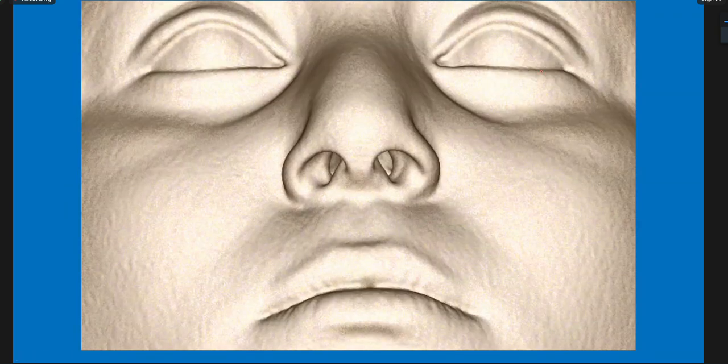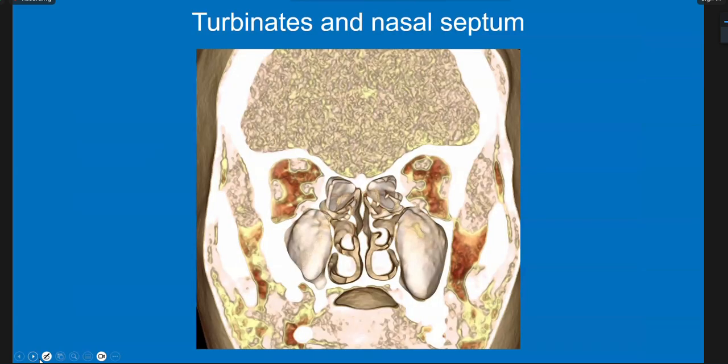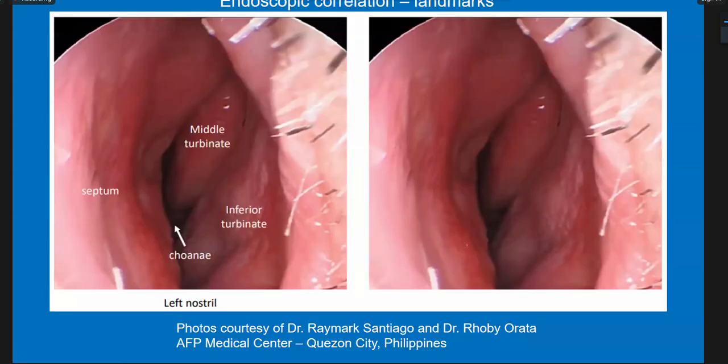So this is the gateway to endoscopic endonasal surgery. You can see these nostrils where you put your instrument. We have the turbinates and the nasal septum as your important landmarks. You have the nasal septum. Here you can see it's midline. You have the inferior and the middle turbinate. And from the perspective of an instrument, you can see here the nasal septum, the middle turbinate, the inferior turbinate, and the choanal arch.